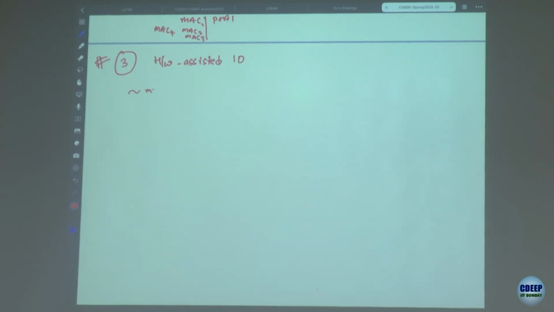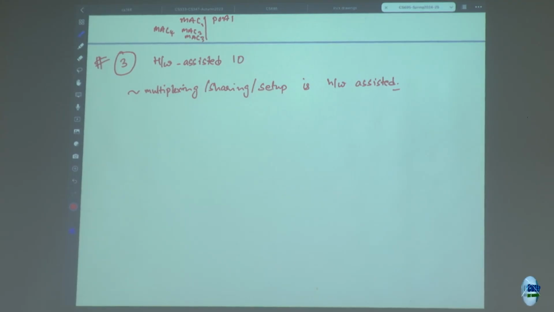And here the multiplexing and the sharing and the setup is hardware assisted. By the way, one of the points that I didn't make is that both the approaches, the full and para, irrespective of the interface, because they are emulating devices, can actually support many more devices than are physically available, or they can take resources remotely and supplement the number of devices. So inherently the virtualization is also supporting what I am labeling as multiplexing and sharing.